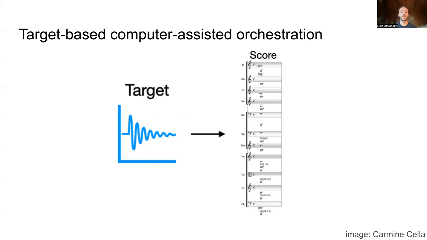Orchidea is capable of both static and dynamic orchestrations. In static orchestration, the target is harmonically averaged over time and a single onset of notes, which could be thought of as a single chord, is generated as the entire orchestration. In contrast, dynamic orchestration is capable of recreating the temporal evolution of the target and generating multiple onsets of notes in a single orchestration. In this paper, we perform only static orchestrations, which I'll touch on later.